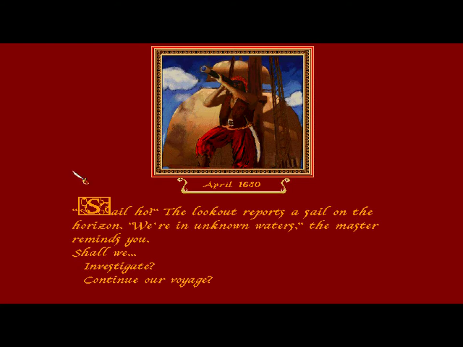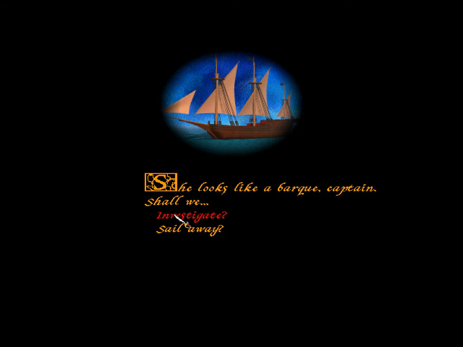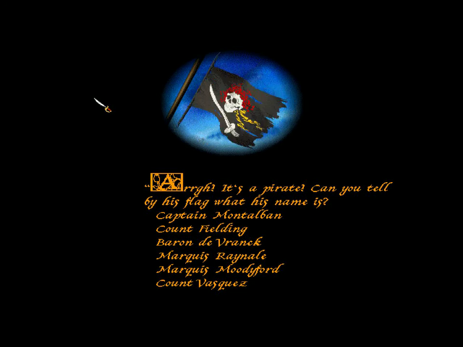Sail ho! Okay. So in this game, we will randomly encounter ships on the high seas, and obviously what we encounter is dependent upon the situation. If you're near a French port, you're probably more likely to see French ships, etc. And there's lots of other special exceptions that happen, but for now, probably we'll just investigate. Looks like a bark, okay. Oh, it's a pirate, okay.